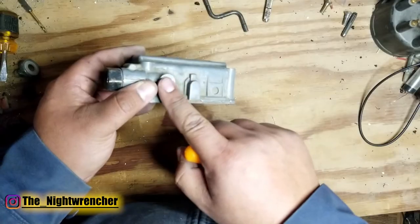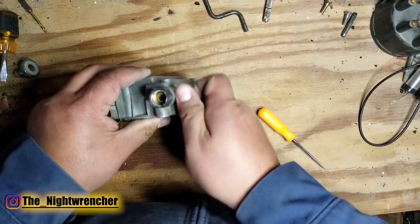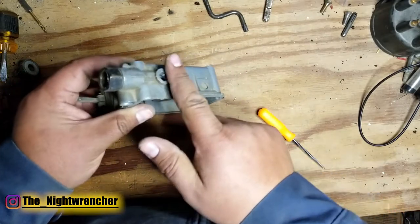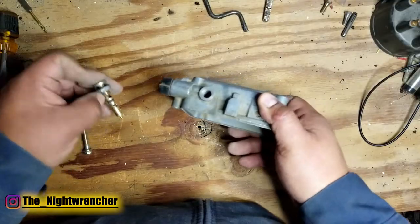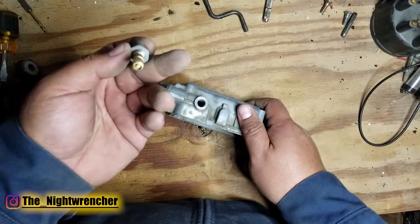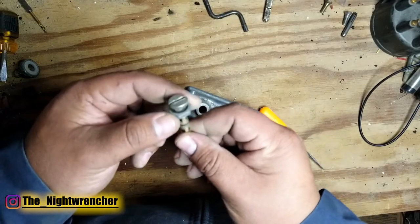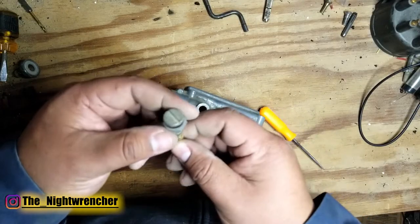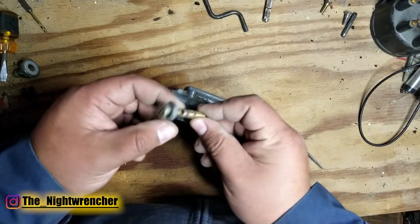If the surface isn't flat, get a piece of sandpaper on a wooden block and rub it back and forth to restore a nice flat surface. If everything looks good, move on to inspecting the nut itself for ridges, damage, or nicks on the sealing surface. If the nut is questionable, look into replacing it or finding another one to test. Also check the top of the needle and seat, which uses the same type of gasket sealing up against the bolt.